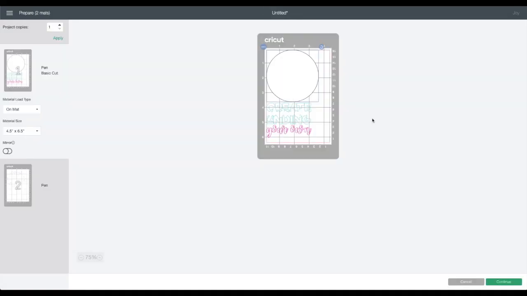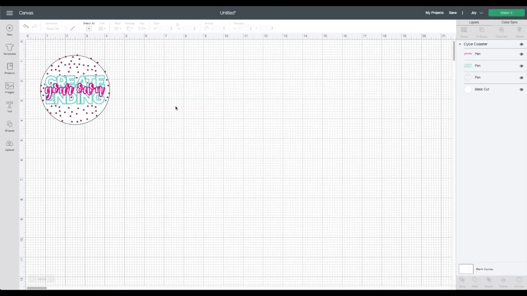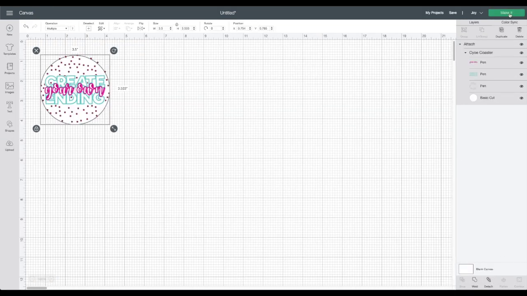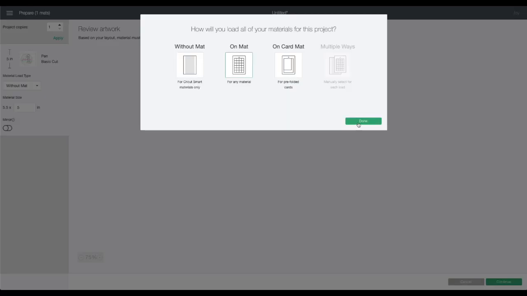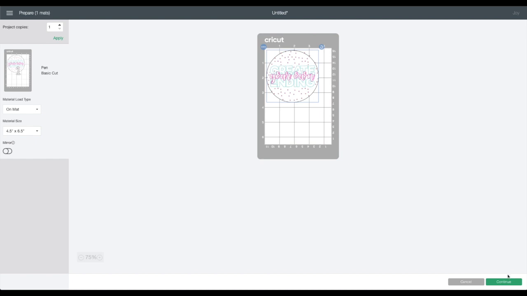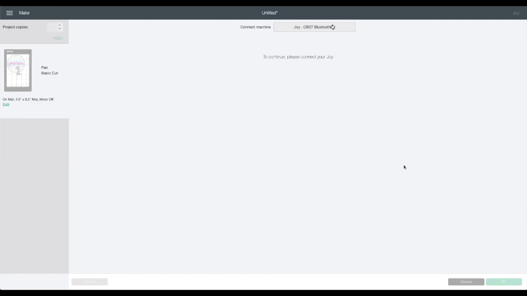Now we're gonna choose on mat, done. And now look what happened - oh no, everything is in all different places, there's a second mat, it's just a mess. So now is when you're gonna go in and select all and hit attach. Super simple. Now when you click, you are going to select on mat and you will see that it is going to perfectly place that on your mat.